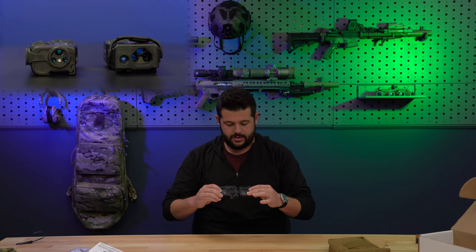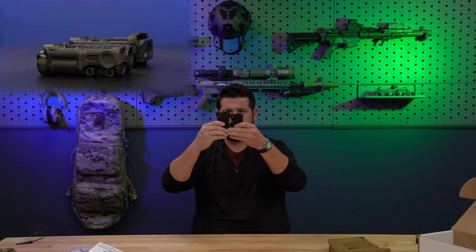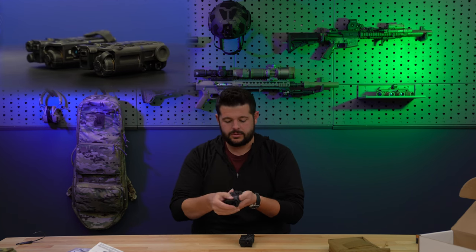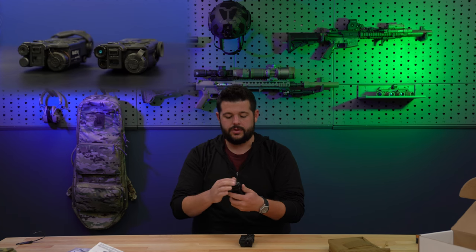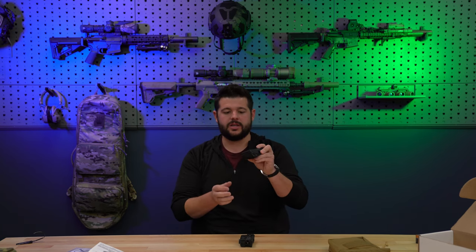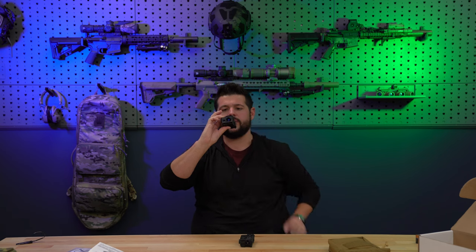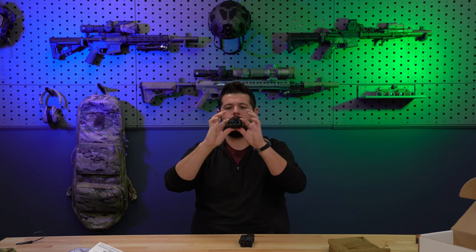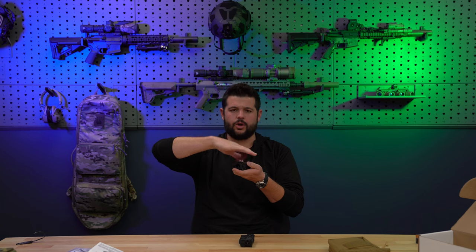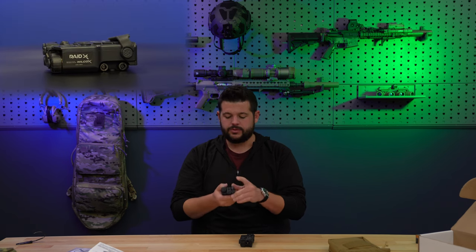The tape switch seems very high quality. And there it is — the new RAID XE. It looks to be the same height but a hair larger. They've changed the design on the lens cover: now you have a piece that kind of pops down into the lens assembly, which is pretty nice and clean. When in use it'll sit up a little bit — I don't think that's going to be a snag hazard. I'll have to check the pictures; there may be a harder barn-door style cover somewhere in the bag.